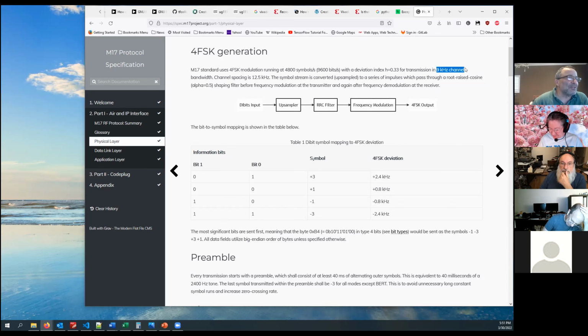Like you said right at the beginning, a 9 kilohertz channel can be tight. And I'm not necessarily a big fan of 4FSK from a frequency modulation standpoint. This is a digital system. Can't we select a more modern alternative for the modulation even?